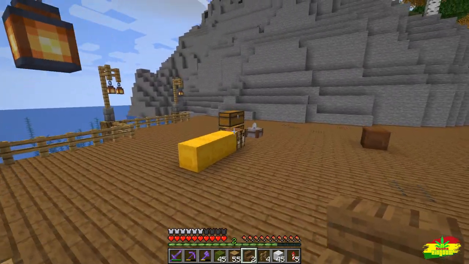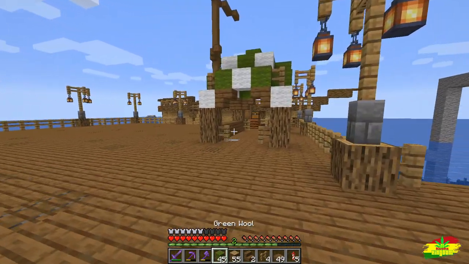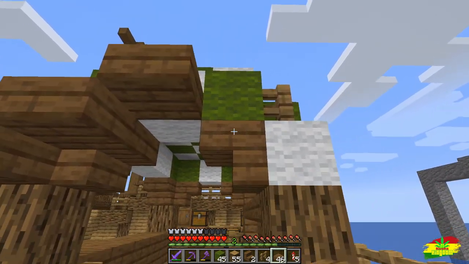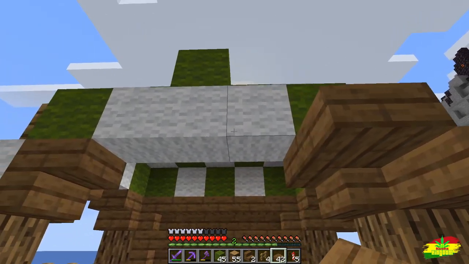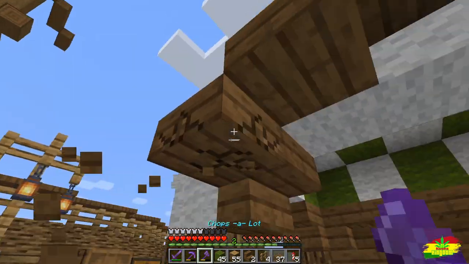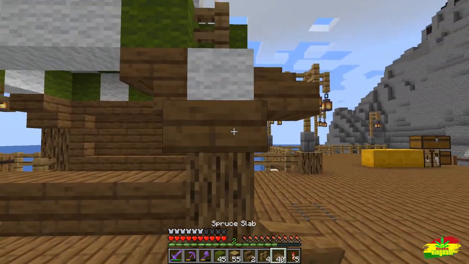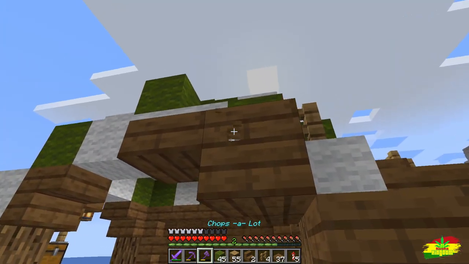Do I got some slabs on me? Yeah, I'm going to get some of these slabs. Where are they at? There they are. And I want to put a nice little arch, like, on the roof here. I think that's a nice little accent. Do I need to bring it down one? I think I need to bring it down one. Let me see. We'll start here. And just go up from there. Alright.